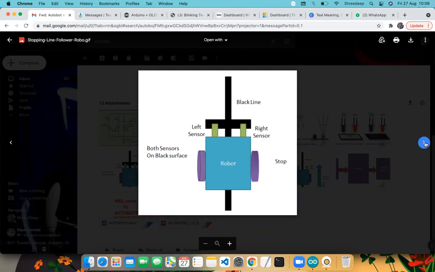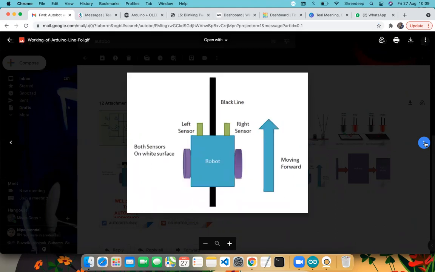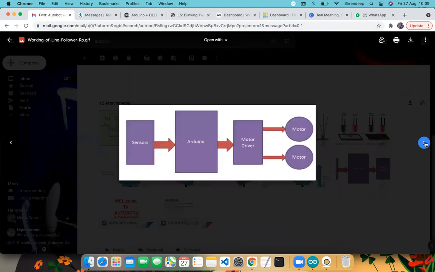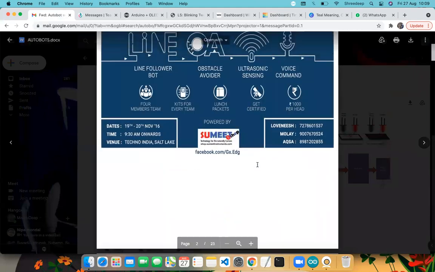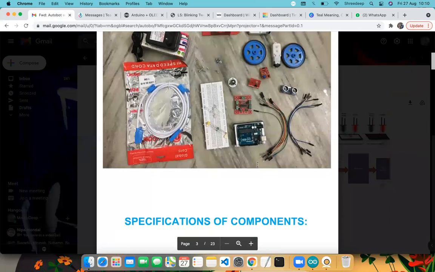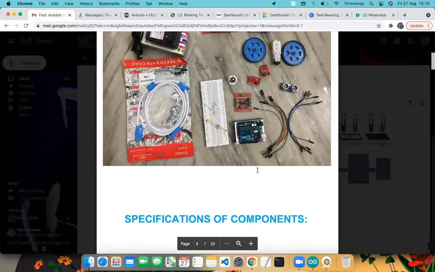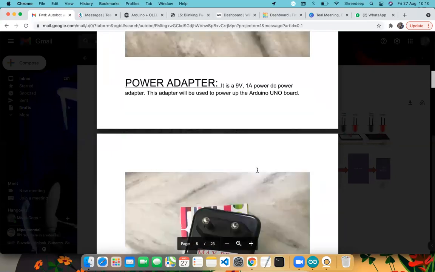Let's say you have a white board and a black line over there. Line follower kind of stuff, right, left, right. And we have 8-channel boards also, which can help you come up with a very good solution. This module helps you understand the basic things needed to make a first autonomous board. We have a chassis, a wheel, and you can assemble them.